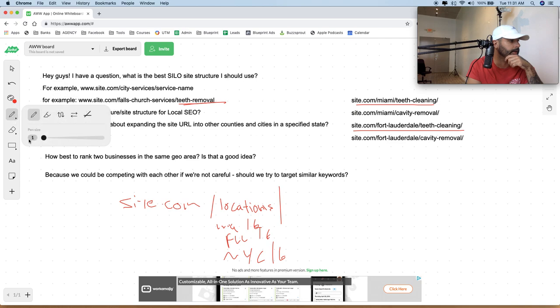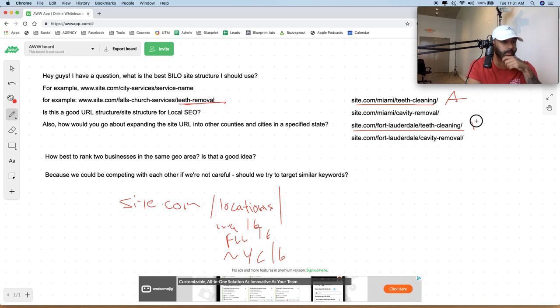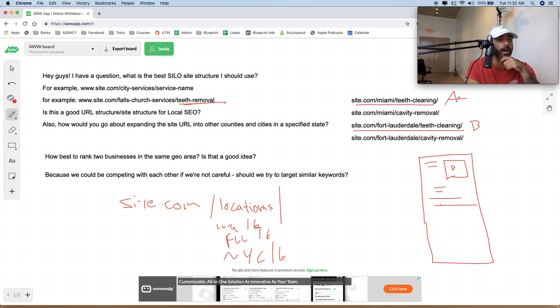What you need to do is this one needs to have content A about teeth cleaning in Miami, and this one would be content B about teeth cleaning in Fort Lauderdale. So on these pages, I'm just going to draw what this individual page might look like. You'd have a unique header, like Fort Lauderdale teeth cleaning. This one would be like Miami teeth cleaning, cavity removal, etc. Maybe a video up here in the header, or a unique image that shows that office location. Then you're going to have unique text about this location on the page, like a blurb of 250 words that talks about your teeth cleaning practice in Miami, your teeth cleaning practice in Fort Lauderdale. Yes, they can be similar, but you're going to want to rewrite them from the ground up. Just get a low cost writer to do it. It's not bad. Then you'd want to have things like hours, a map embed here.